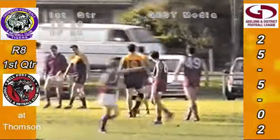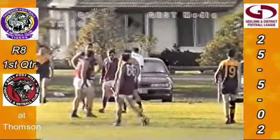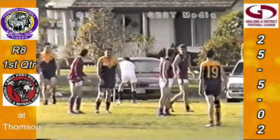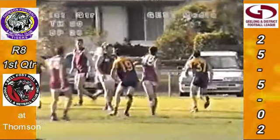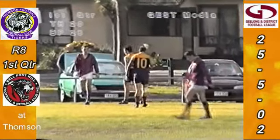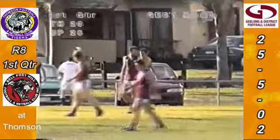Boundary throw-in, and Oakley pushed it back out again, so the boundary umpire will do it all again at half forward. Bit of an interesting battle on the wing, Simmons against Armstrong, both similar size. Gardner from the ruck contest gains 10 metres but pushes it back out of bounds, so the boundary umpire for a third time will do it again.